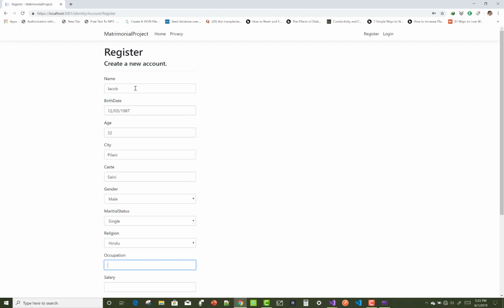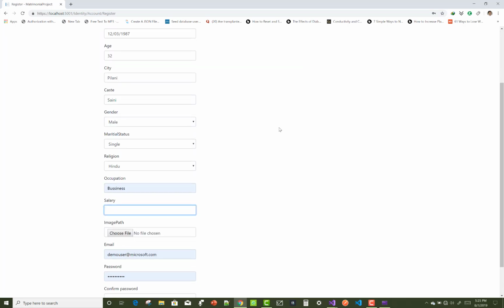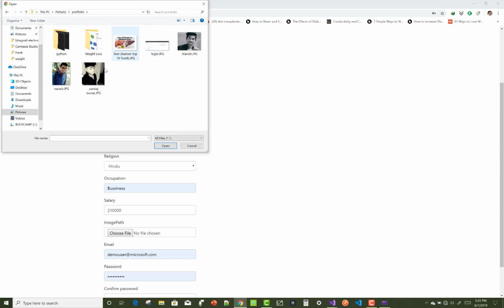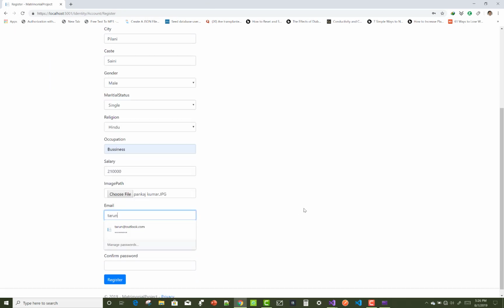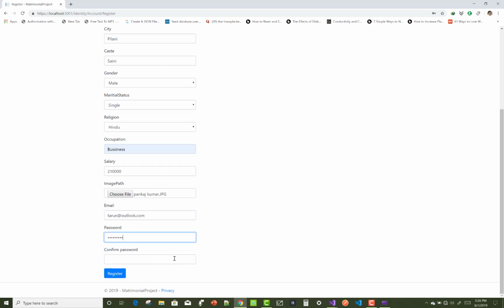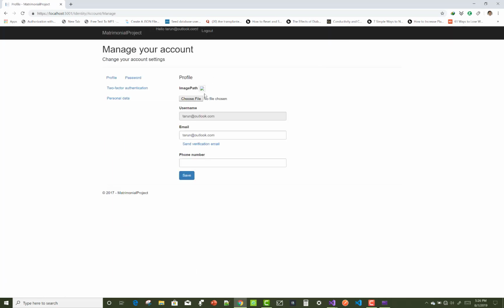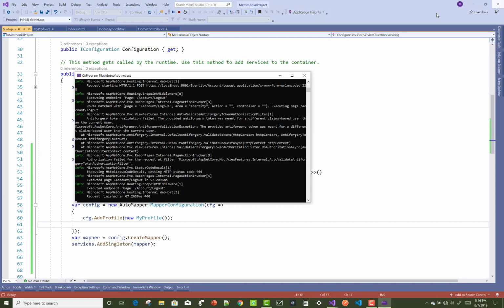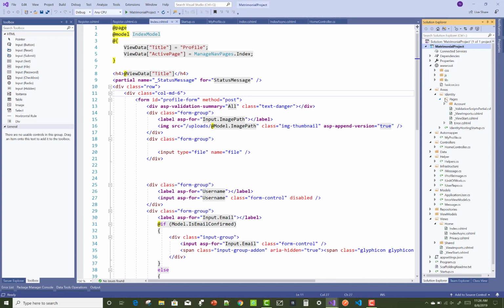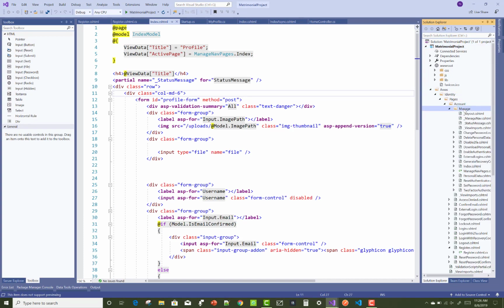Okay, and you know very well about your code, and if the data matches in your ASP.NET Core application, that application will work perfectly. If you use a different type of data in your application, and your code does not match your data, then you get an error message like that: the image path does not match your actual file. When we click on the logout button, it logs out. Okay, now why is your profile image not shown?